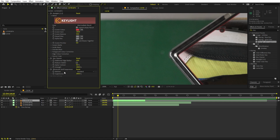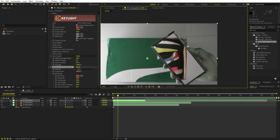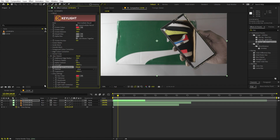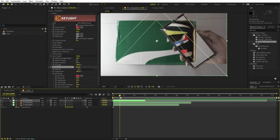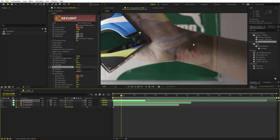First we have to change the method from standard to ultra, and now you can see that we have fixed it. But you will notice that the whole image has changed its color. So we can fix that by simply going under the ultra setting, and over here we have this spill range. So I'm going to just set this to 0. Now you can see that we have the colors back into our scene. Now if I move a little bit further, you can see that we are able to see the areas from our hand as well.